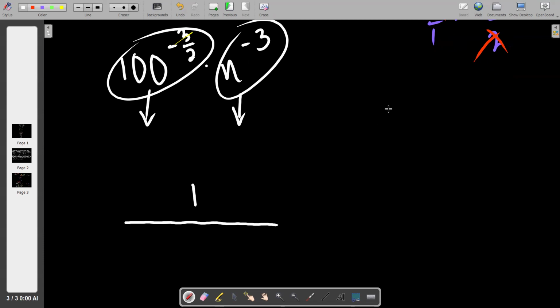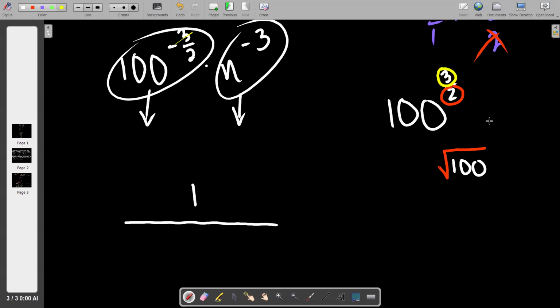All right, so let's talk math. When we get the 100 downstairs, it is going to be 100, but its new exponent is going to be +3/2. Yay, happy day. So refresher, again, what does the 2 that I'm circling up here do? It's the index, right? It gives you the flavor of the root that you're being ordered to use. So we have to do a second root of 100, which we lately have been calling a square root because we're normal people. And then what, remember, does the 3 do? He waits, but he waits in a very particular location right there. He kind of lurks up waiting for us to do our thing on the root.